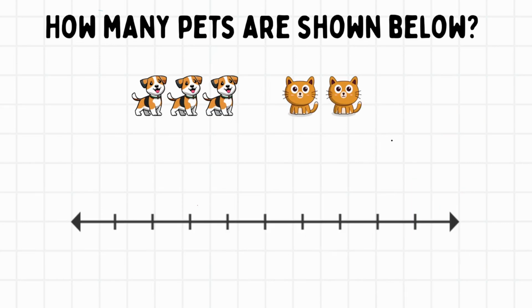Addition can also be shown on a number line like below. So when we start off with a number line, it's useful to label it 1, 2, 3, 4, 5. You can keep going if you like. Let's start with the dogs. So we started at 0 pets. So first we had 1 dog, 2 dogs, and 3 dogs.